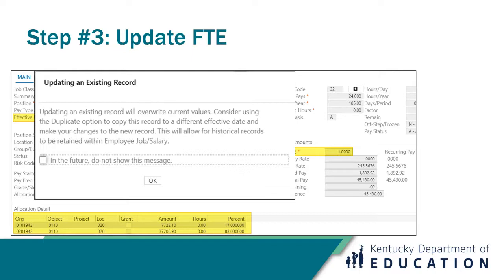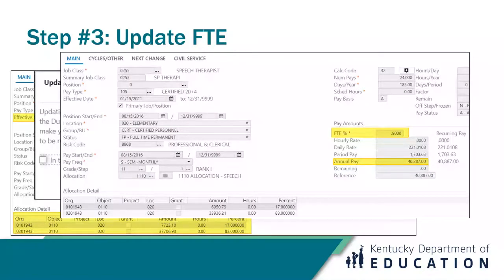It's just a warning telling you, Munis uses effective dated pays. If you're actually changing the pay, you'd want to consider, for historical purposes, to duplicate, copy the current record. But this record is not yet correct, so I'm just going to continue on and hit OK and update it, and update the FTE to 0.9, and their annual pay will now be reflected correctly with the GL lines down below at the correct dollar amounts as well. And I see we have some questions coming in. I'm going to stop after this section, and we'll look into the questions that we received so far.